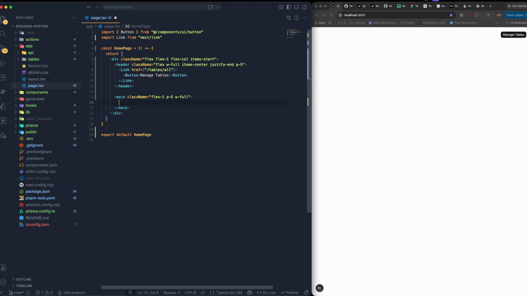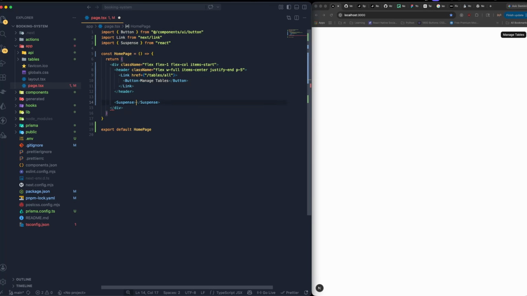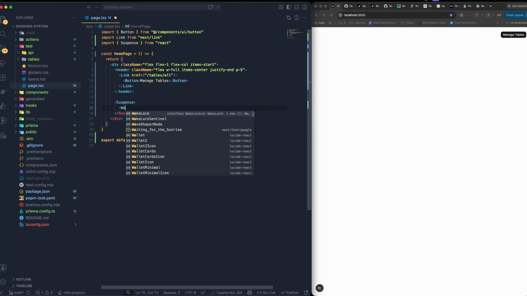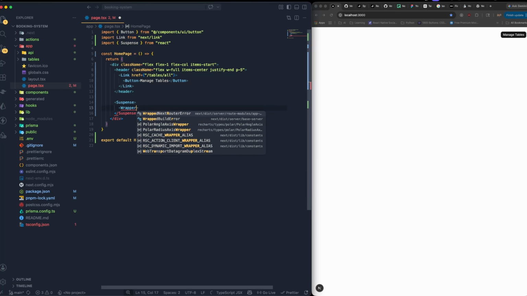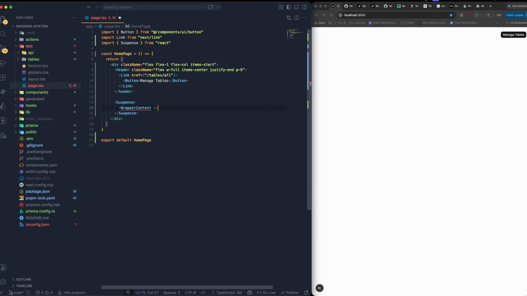And inside here we are going to bring our suspense fallback content, right? So instead of writing these things over here, I'm going to bring the suspense and then the page wrapper content over here.